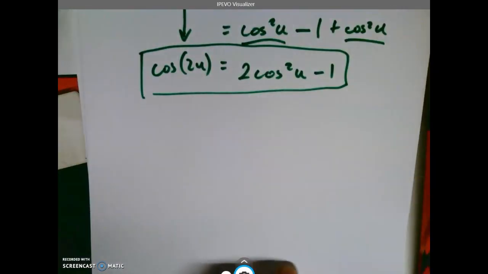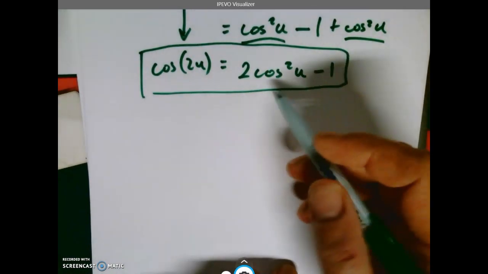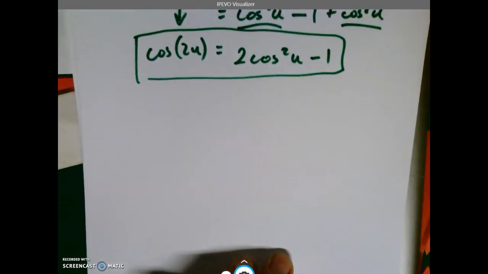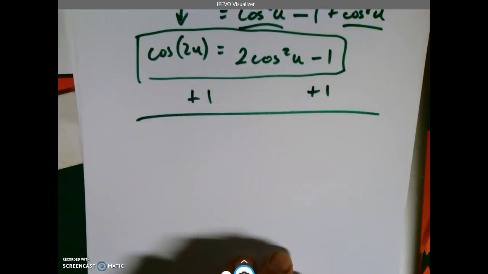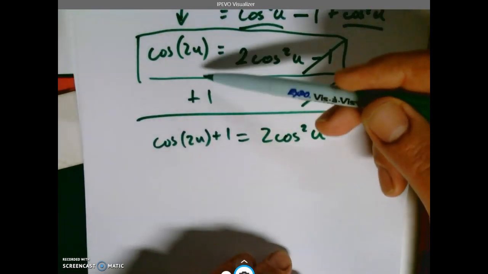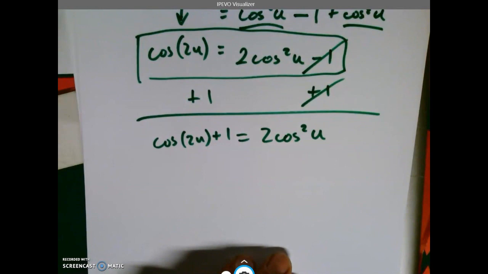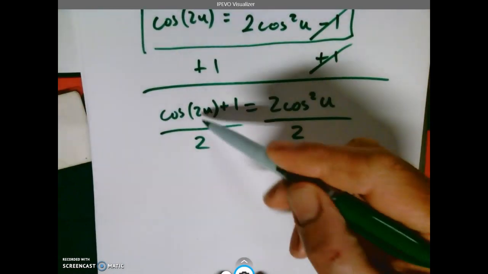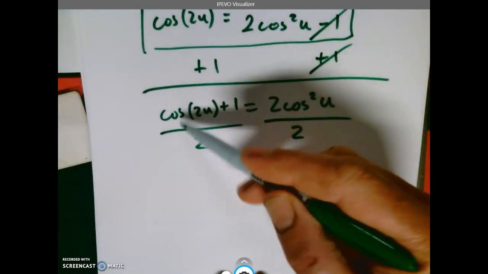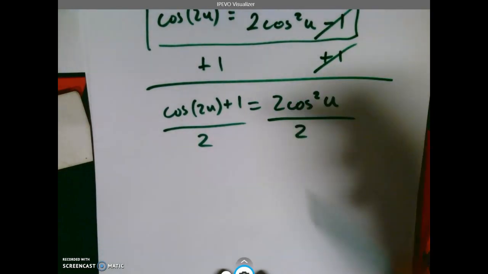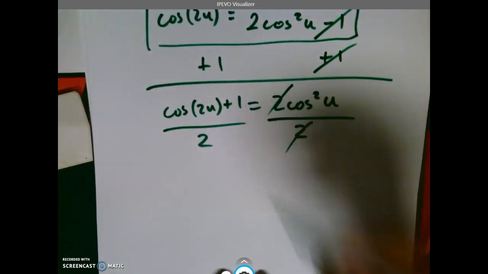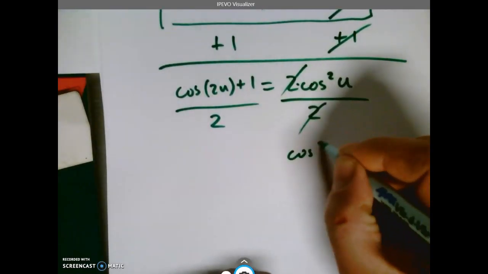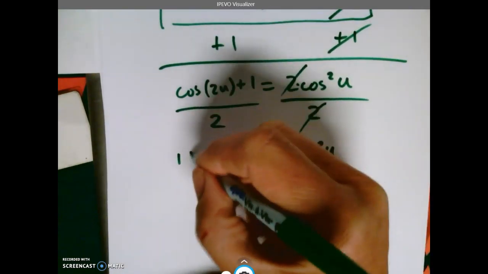Now, if we push this thing around, we could solve it for cosine squared. Let's say we want the cosine squared alone, and we could do that by adding 1 to both sides and solving. Plus 1 to both sides looks like this. The 1's cancel. These do not add, so it's cosine of 2u plus 1. And finally, if we want to get cosine squared alone, we'll divide by 2. Now, these 2's do not divide. This 2u is inside of the cosine operation, so it does not divide. But these ones divide. They're outside. It's 2 times cosine, it's just 2 on the bottom. Those divide out. And now you get cosine squared of u equals this. And we can leave it like this, or you can put the 1 in front.